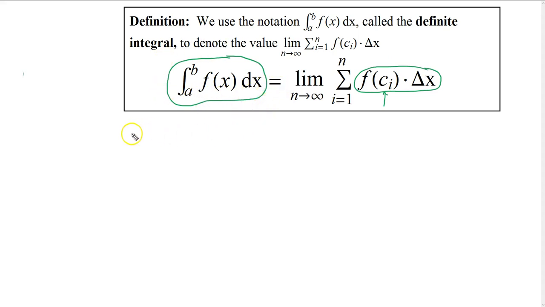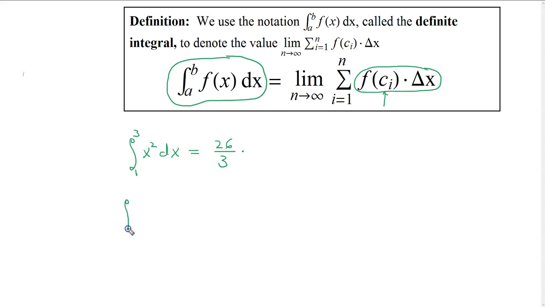And let's note that in the example that we looked at previously, we found that the definite integral from 1 to 3 of x squared is 26 over 3. Now, for those of you who've already had calculus, you might be used to evaluating this by taking the antiderivative of x squared and evaluating it at 3 and at 1 and subtracting the two numbers, and you will get 26 over 3. So for those of you who haven't seen this yet, this is a little foreshadowing of what's to come.